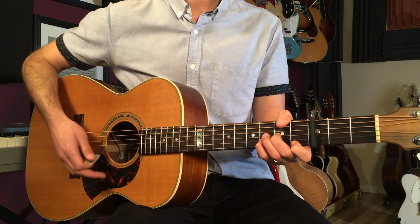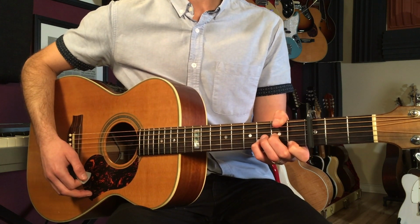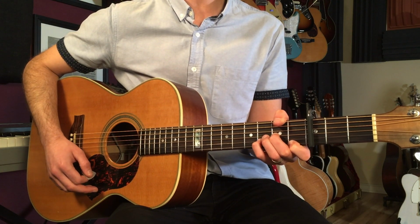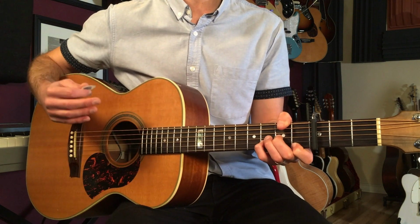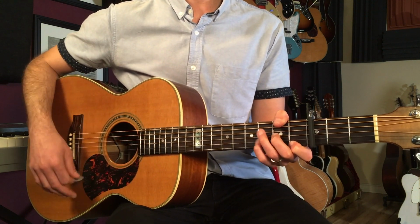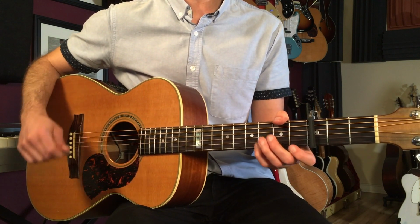That's going to go 2 quarter notes, 1, 2. Then my hand's gonna go down on beat 3, but I'm not gonna play the strings. Then I'll come back up and 4 and. So 1, 2, 3, and 4 and. See that? 1 and 2 and 3 and 4 and. Then I'll change chords. 1 and 2 and 3 and 4 and. So that's the first 2 bars.